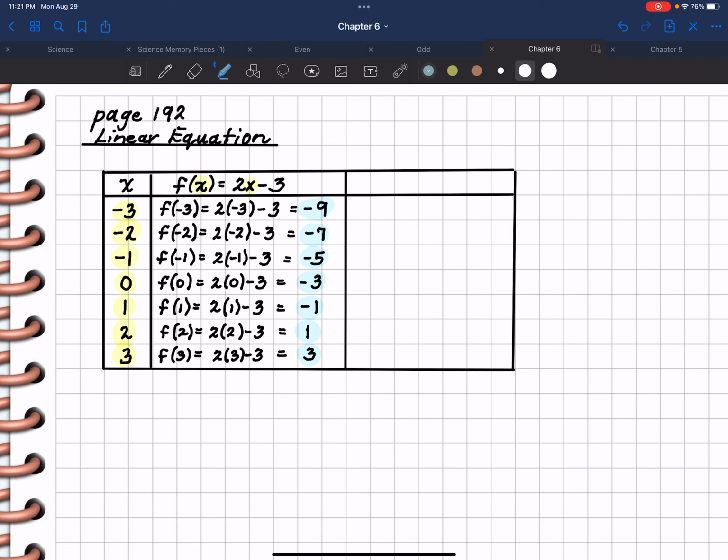Now, there's one condition to this working out. The x's must be consecutive, which means that you start at 1 and you don't skip any. So for example, if I had skipped negative 2, this would not work. It has to go in consecutive order, which means 1 by 1 by 1. That is true of your x values. So here are the x's.